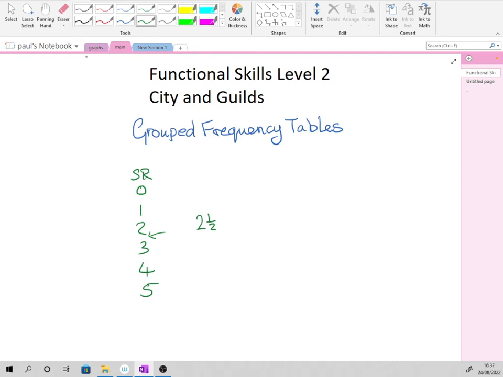And so this data is called discrete data. I don't think we really need to know that, but anyway, it's called discrete data where everything is discrete, separate. There's no mixing; they never come together. Now you can have continuous data. Now that's what we do in grouped frequency tables.